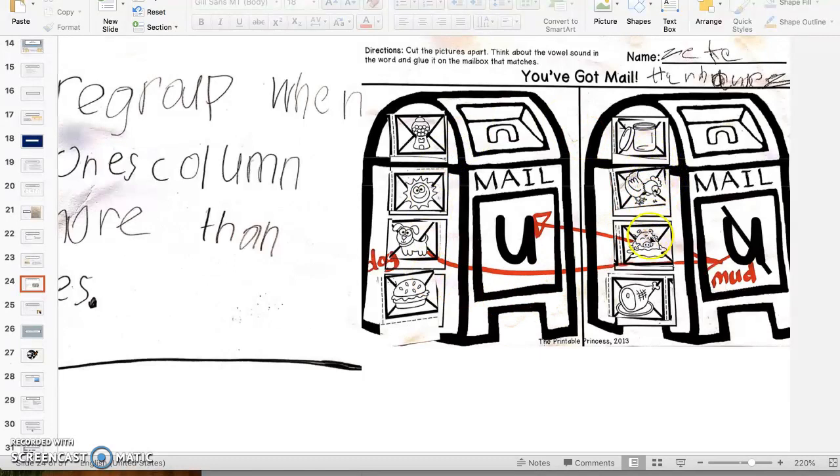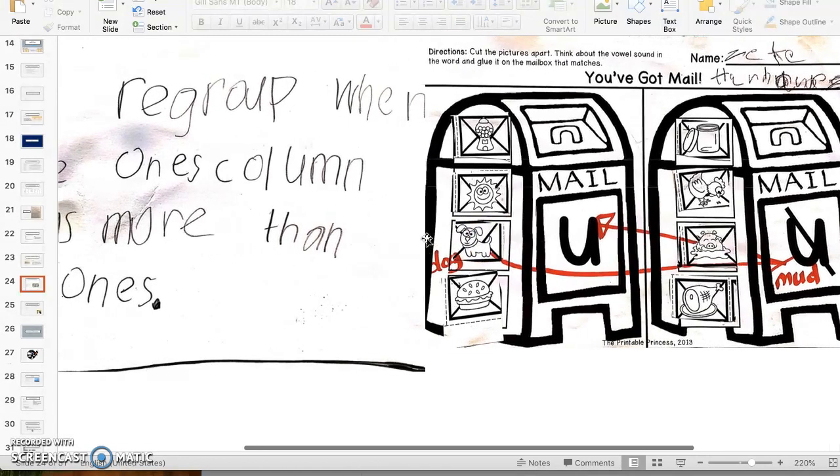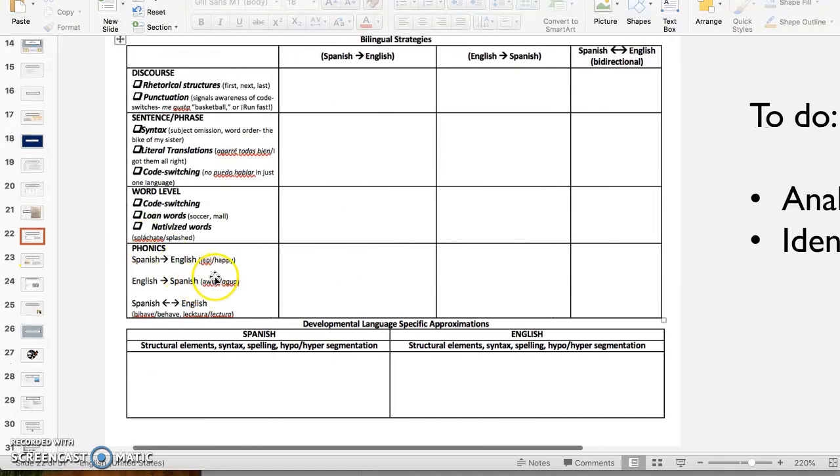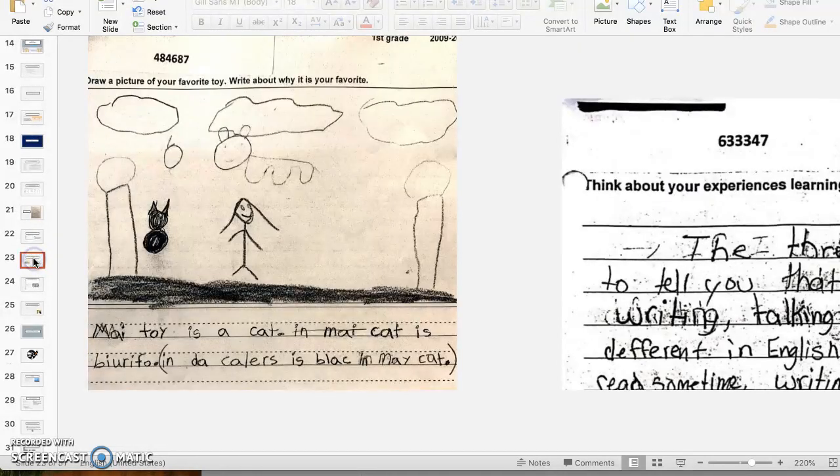A kid might not even know what all these words mean. This was, again, a native English speaker doing this exercise who thought this was pig, not mud, and this was a dog, not a pup. So even if you did this with a bilingual learner, you would just have so much confusion, and you would be missing the opportunity to talk about things like how to pronounce happy in Spanish versus in English. So that was the point of having you read the article from the right text on writing for English language learners. We have to be able to teach in more interactive ways in order for those conversations to happen.